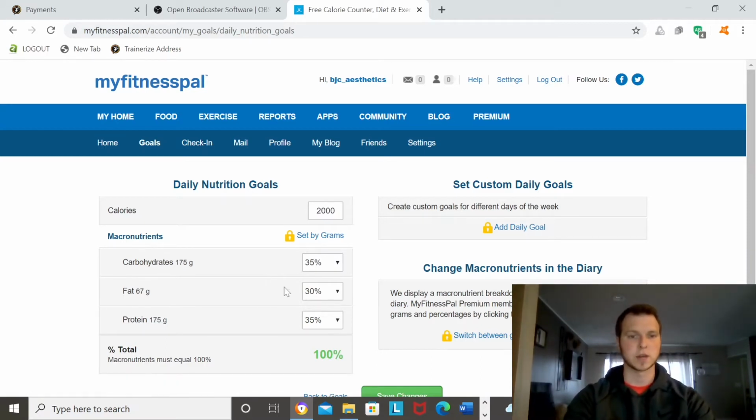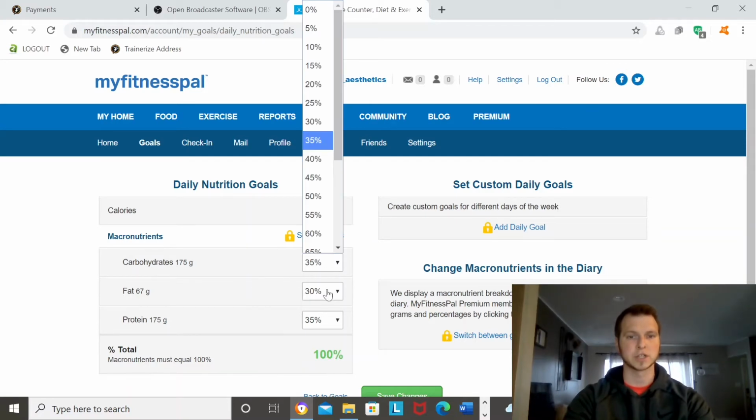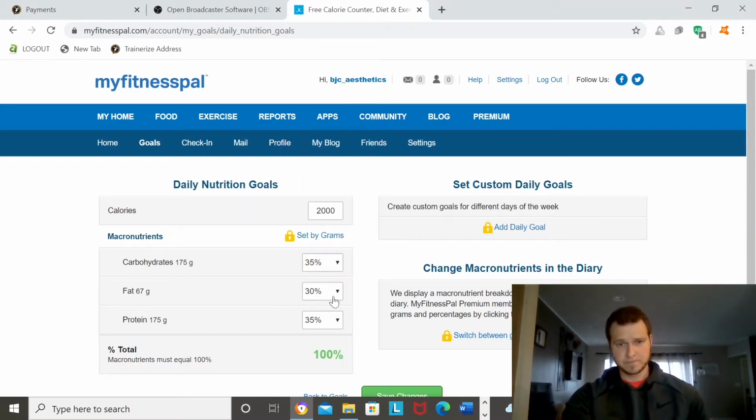Let's just say 2,000 calories, and then we can even change the macronutrient breakdown. Depending on what I would have you doing for carbs, fat, protein, and calorie breakdown, you can manually change all that. That's under goals. That's one of the biggest things right there.